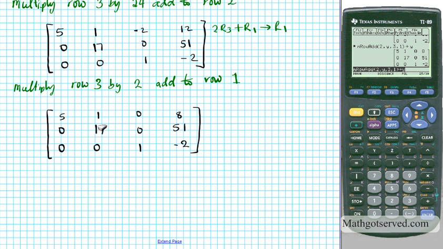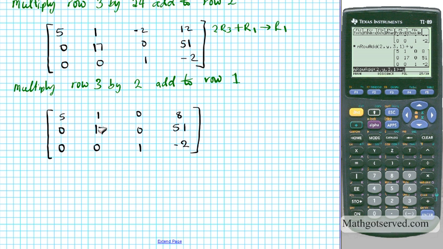Oh, let's create our zeros first, okay? So before I do that, let me go here. You know what? If I make this 17 a 1, then I can make that a 0 with ease, as opposed to making this a 0 first, because that's going to be too hard. So let's make this 17 a 1, and then I can use this to make that a 0. That was quick. I think that's better.